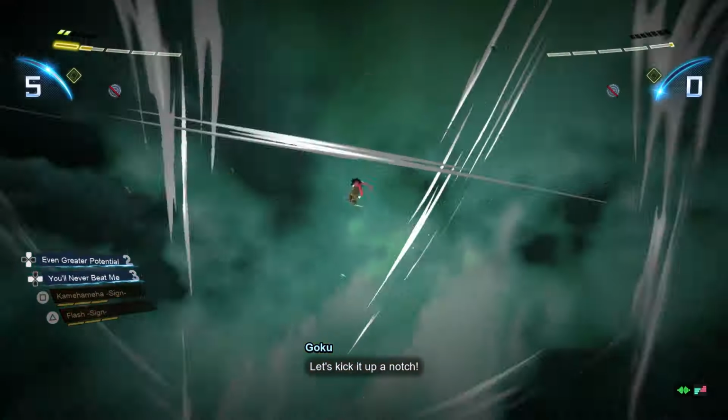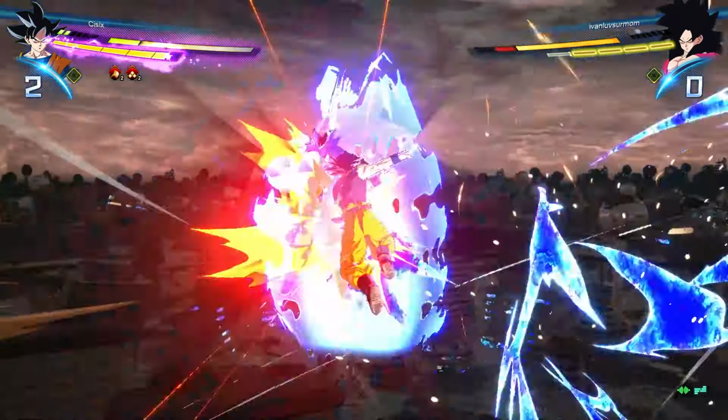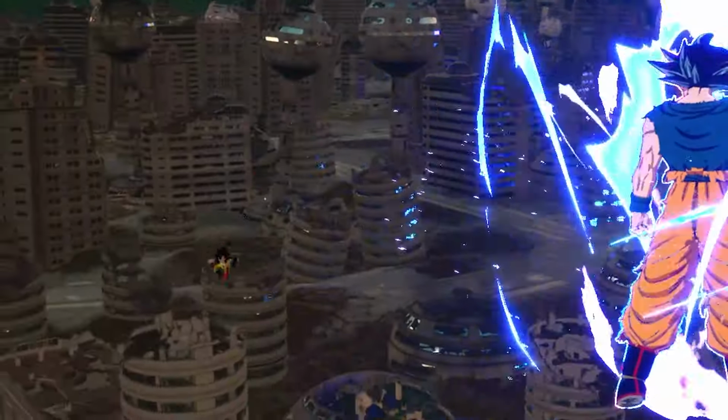All right, now we're into UI Goku. He's Super Saiyan 4. We can still cook. Actually, I can just pop this. Yeah, he's kind of just cooked. Oh, no. Oh, no, buddy.